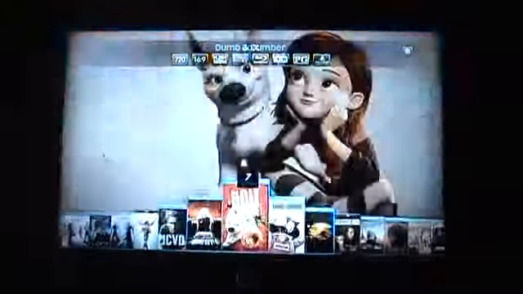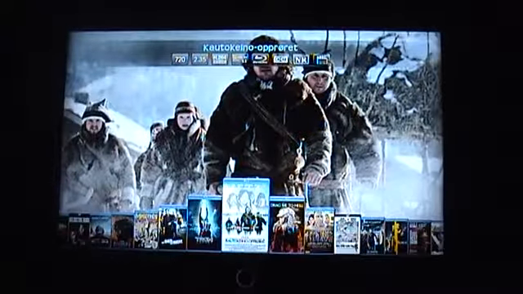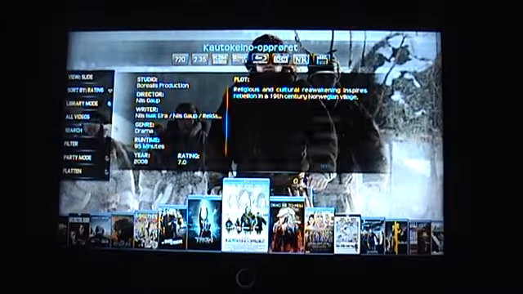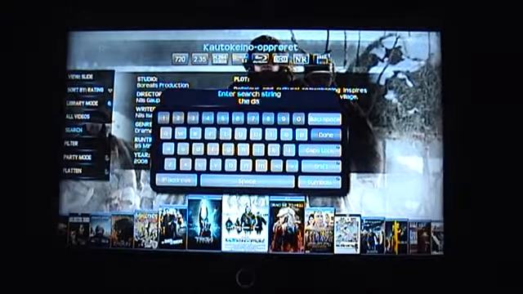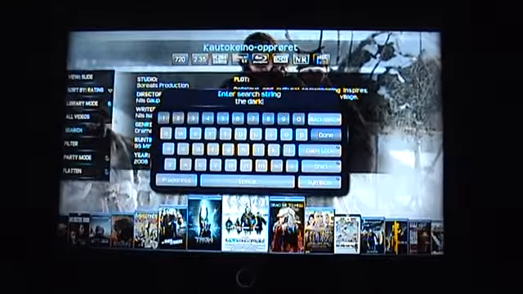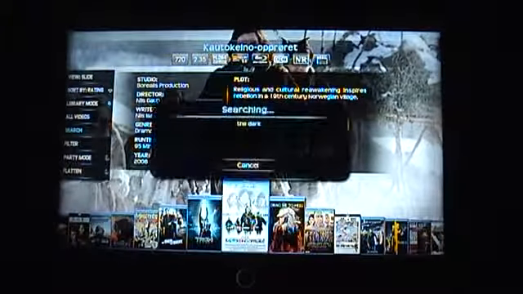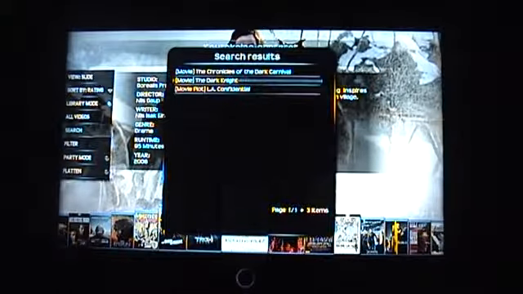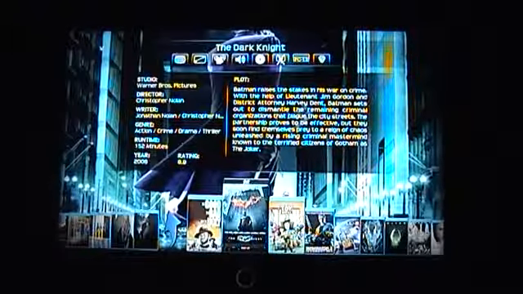Now, in the entire lot, finding the movie can be a pain in the neck. So we have an option to actually search for the movie. I'll search for The Dark Knight. D-A-R-K. The word dark is sufficient. So it gives you the result, The Dark Knight. And if you click on it, it finds the movie.